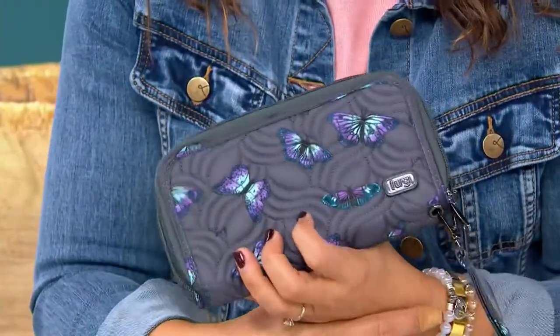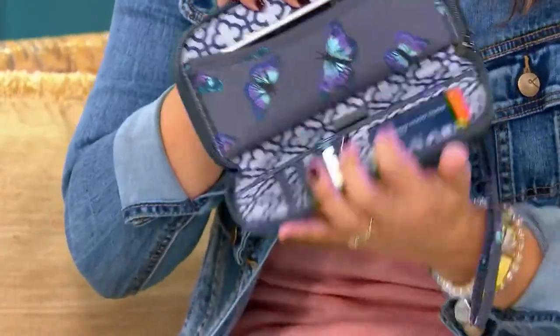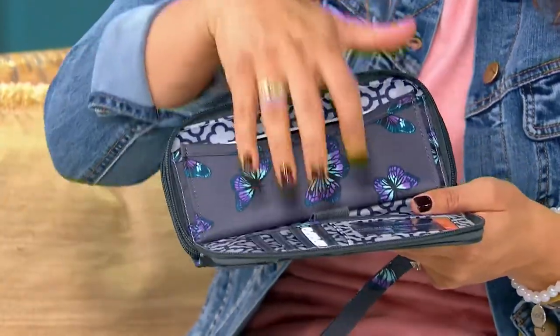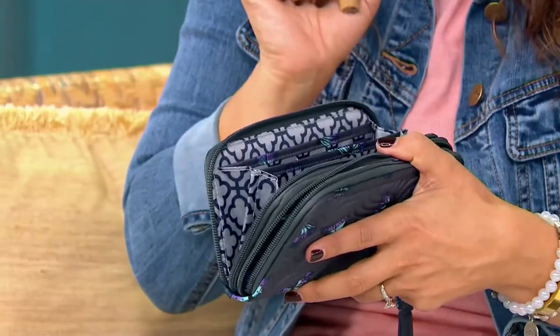I adore my Lug bags. They are built and designed beautifully. They are stitched so well, and so they really can take the wear of every day, and especially our wallets. Think about how often you're pulling it out, you're zipping, you're opening, you're grabbing this, you're grabbing that, right? They often take a beating, and yet we don't think to replace them as often as we probably should. This one is $32.71. So if you need to replace, the receipts are flying everywhere. You want that command center with the phone, the pen, the key cards. And then you've got your great organization on the other side that holds 18 cards. This is that wallet you've been looking for.